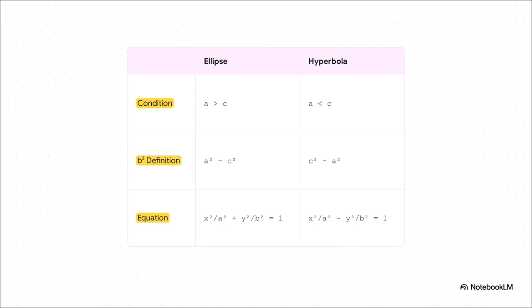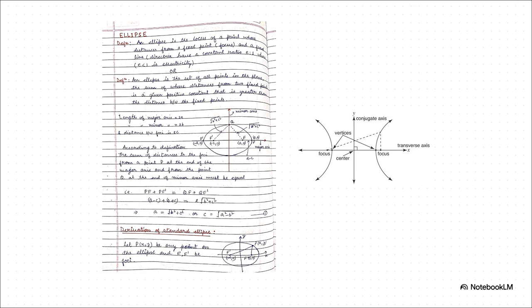But for the hyperbola, c is greater than a, which means a squared minus c squared is negative. So to keep b squared positive, we just define it as c squared minus a squared instead. And that one little flip cleverly changes the sign in our equation, giving us the standard form for a hyperbola, with a minus sign. And you can see the result right here. That simple little plus sign creates a closed, bounded oval, that's the ellipse. But the minus sign, it breaks the curve wide open, sending it flying off to infinity in two separate branches, the hyperbola. It's amazing that a single plus or minus sign can make such a huge difference.